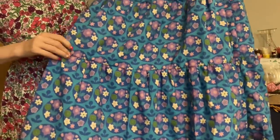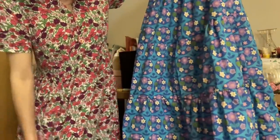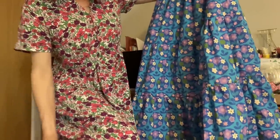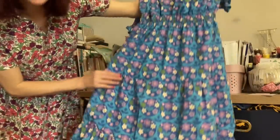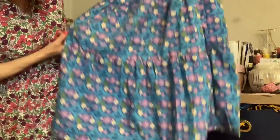It's more like, what do they call it, a midi length dress. It goes sort of mid calf in terms of the length of the skirt, and I really love the shape of that skirt with the tiers as well. So this is going to come on holiday with me, and I'll definitely get photos.